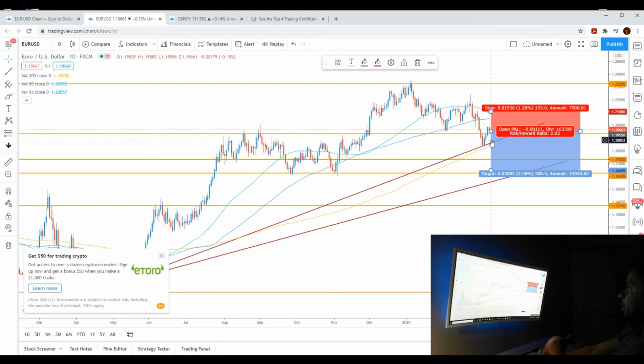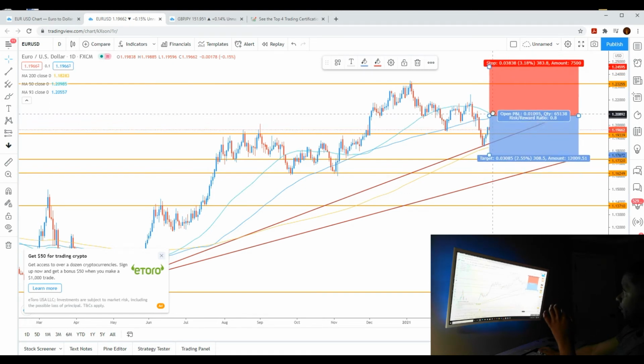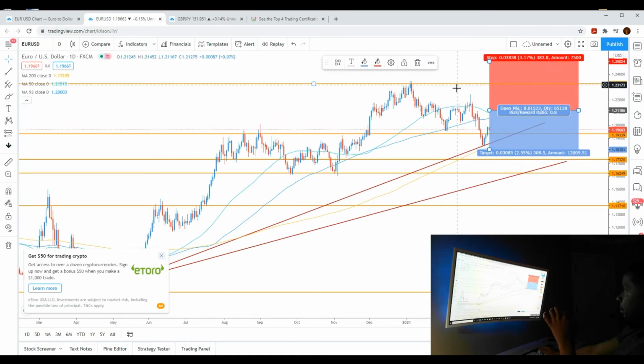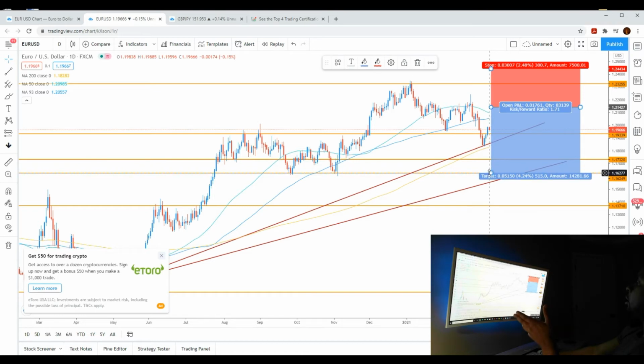But the problem with this is people are going to anticipate this going down and they're going to jump on board. The market makers will try to spike this up and knock these people out of the market. So if we were putting on the trade right here, I would probably do something like this. If you're patient enough, you can get it, because you want your stop loss to be above this point right here, because it could spike up. You could wait until it pulls back and then get in to carry this down, but chances are you can miss the move entirely. So we don't want to do that.